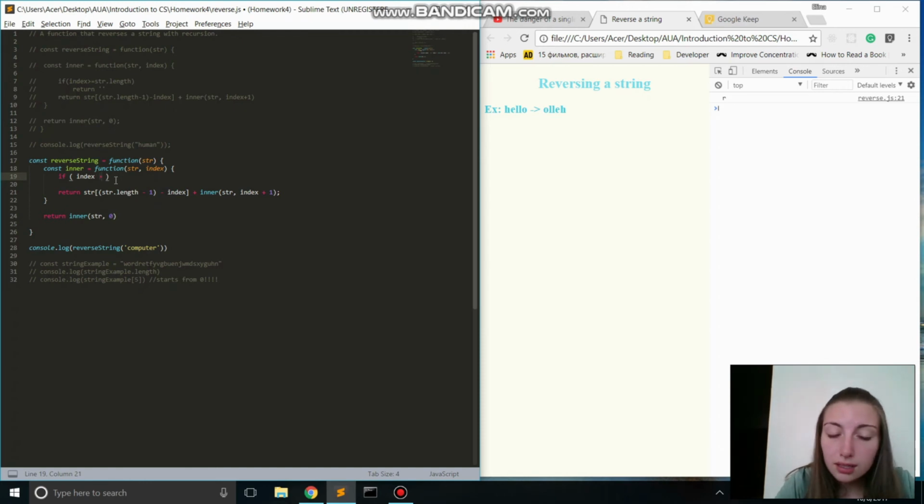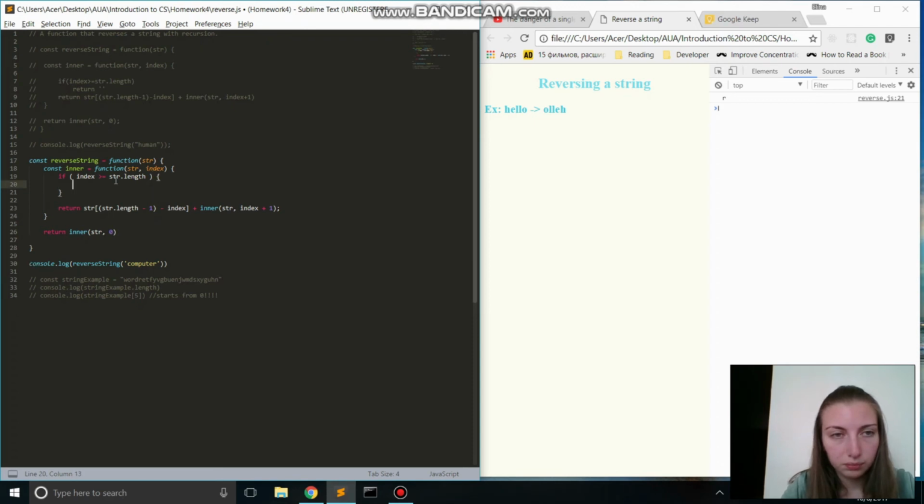If it is greater or equal to string.length, we should stop it. We should return nothing, like this. And when we return nothing, it will stop the function from working.